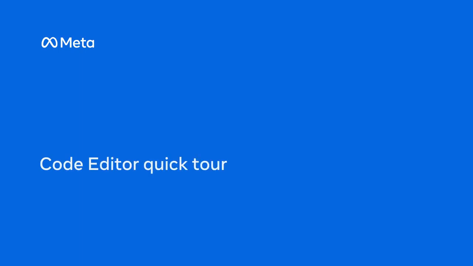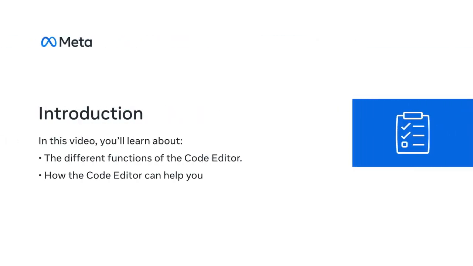We're going to start slow, so you have a chance to ease into writing JavaScript code in PlayCanvas. We'll start with a quick tour of the PlayCanvas code editor. In this video, you'll learn about the different functions of the code editor and how it can help you use JavaScript. Ready to get started?